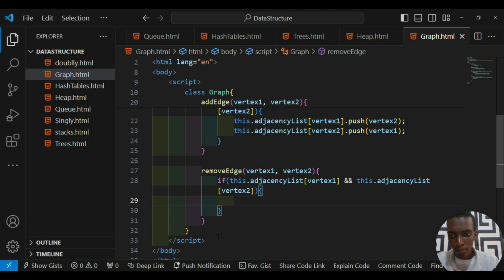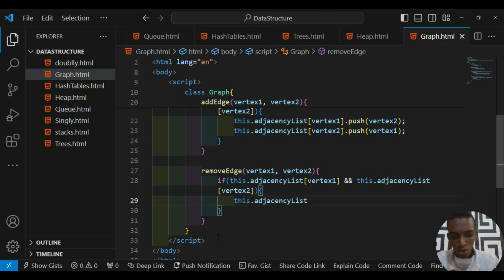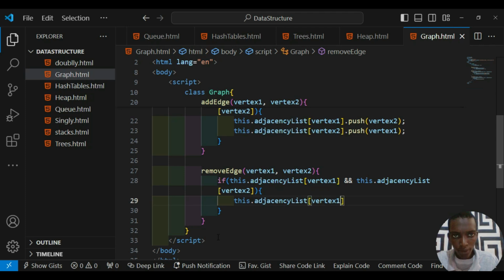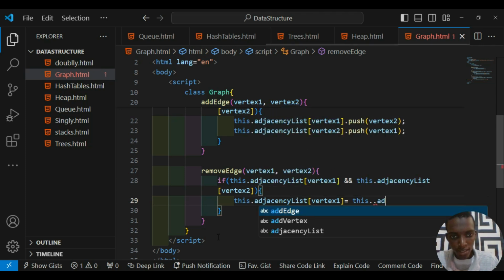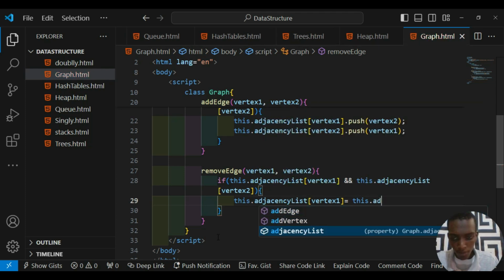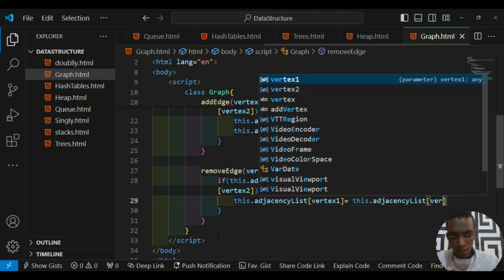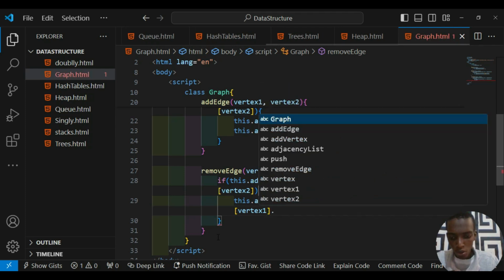So now we say this.adjacencyList of vertex1 is equal to this.adjacencyList of vertex1 dot filter.